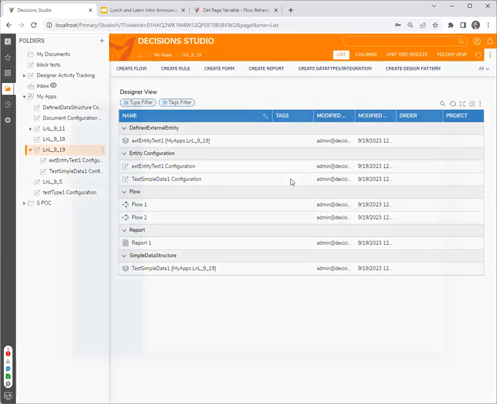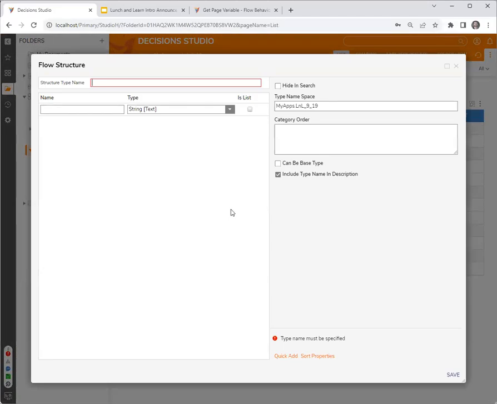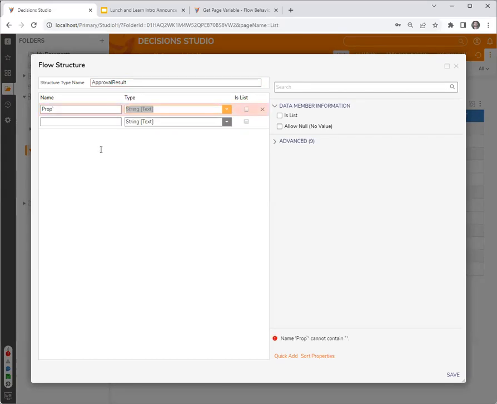So let's make it like this: if I created a flow structure here, I'll call it approval results, with property one and property two. These are just some properties I'm going to ignore. And then this would be the auto approve result.